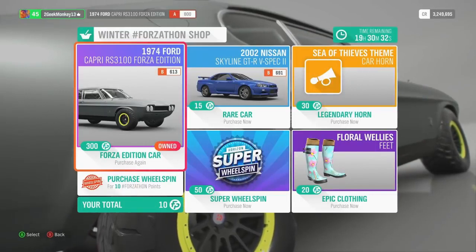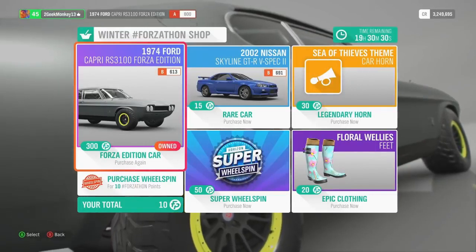But should we have a look at the rest of the Forzathon section? Yeah, so we went through, there's something to do every hour, every day, every week, and you've got your Forzathon points. What can you spend them on? So here you go, Forzathon Shop. And you can see that there's a really nice collection of rare items in the game.